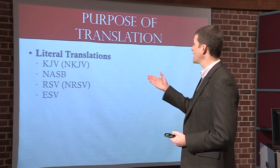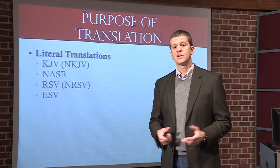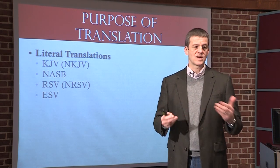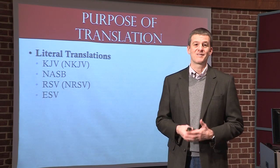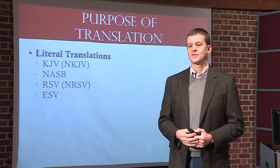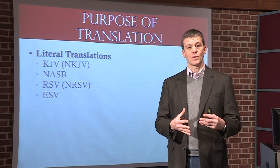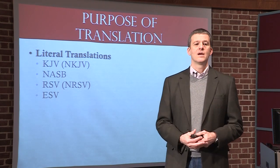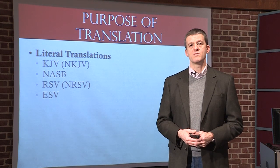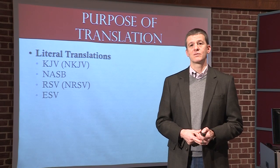The difference, let's say, between a King James Version and a New American Standard Bible: the King James Version, in terms of the New Testament, was based on less than a dozen Greek manuscripts, whereas today we're looking at over 5,800 manuscripts. The oldest Greek manuscript that Erasmus had to work with in that critical text upon which the King James Version was based was about 900 years removed from the original, whereas today, somewhere between 5 and 60 years from the original is our oldest text.